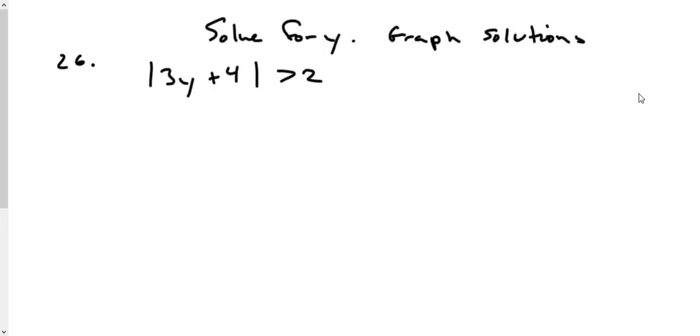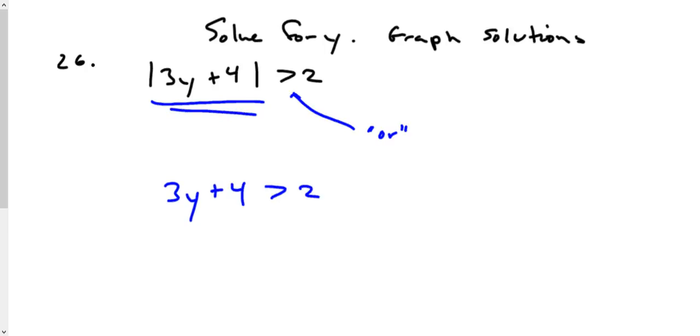any absolute equality or inequality, which this is, you're going to create two different statements. Once again, since this is absolute value is less than, we know this is going to be an or statement. But if you're not sure, we'll figure it out at the end when we graph. So, in any case, have absolute value, you have to create two expressions. One that is going to be positive, and one which will be negative. We have -2. Maybe you change the sign, you got to flip the inequality symbol.